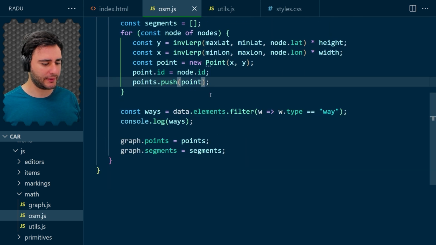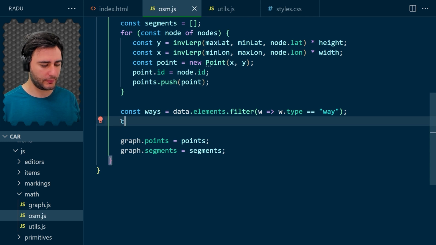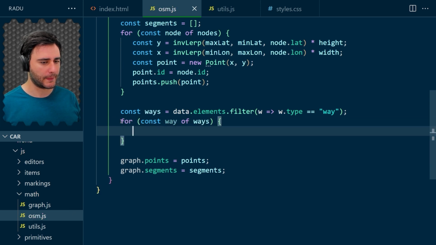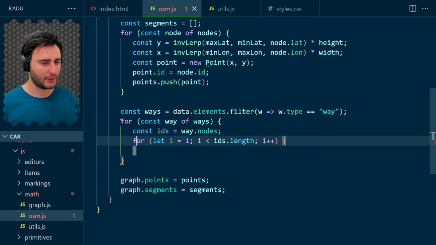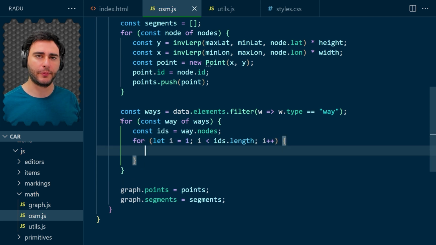And to connect them, we are going to loop through all of the ways, like this. Take out the IDs, which are in the way nodes. And now we are going to loop through all of them, starting at 1, because I'm going to connect to the previous, always. Going all the way until the end. And let's get the previous point.